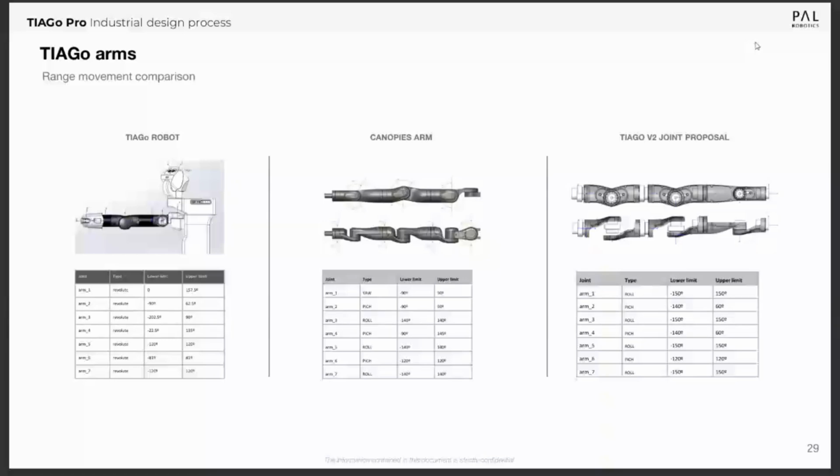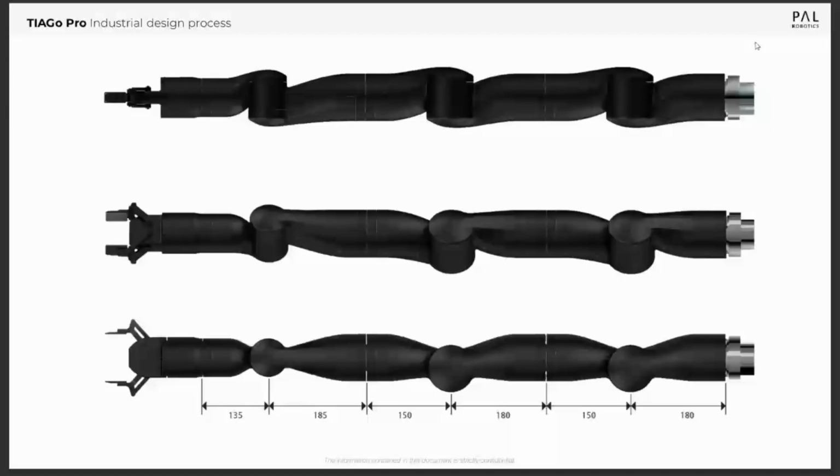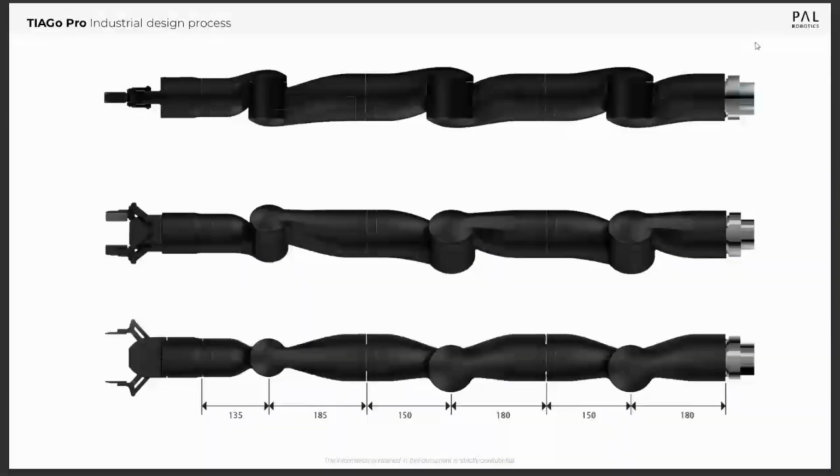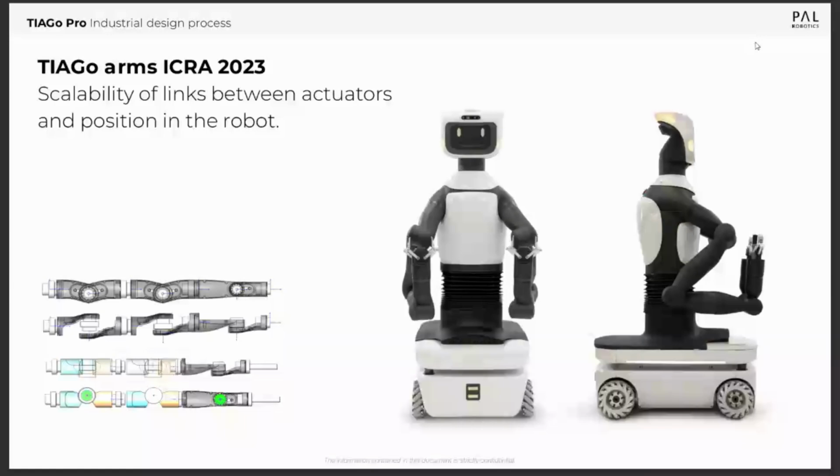I tried to do something that at first was a little bit crazy, but was possible: repeating the shoulder and the elbow, the same joints. The first and the third square are the same, and the second square is the same as the fourth square, so I use the same arm in right position and in left position. It's the same arm.